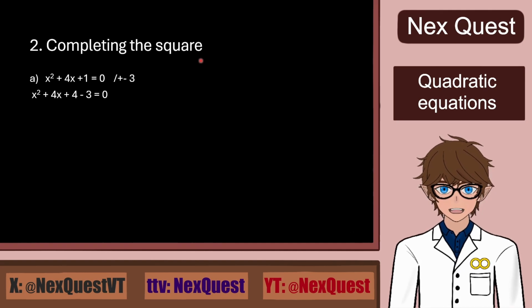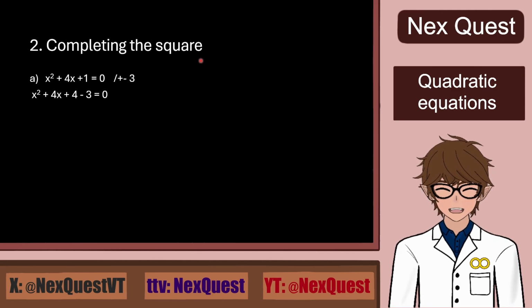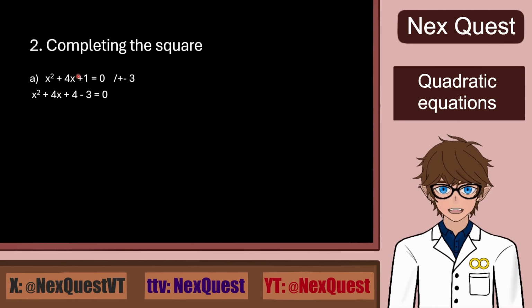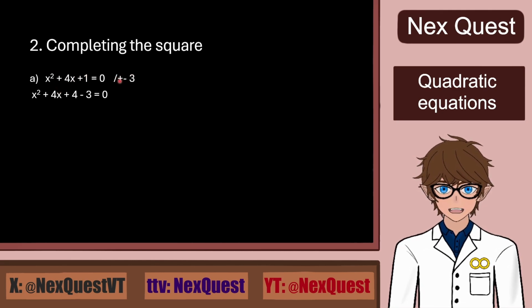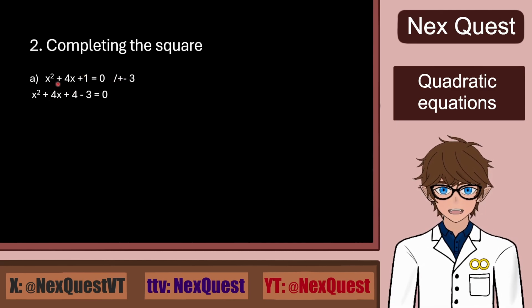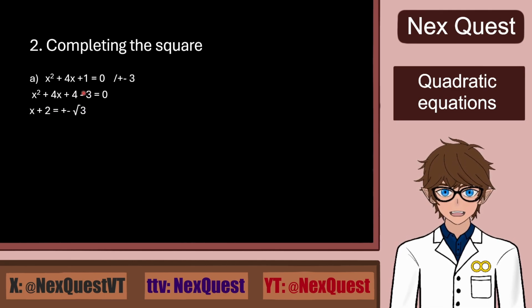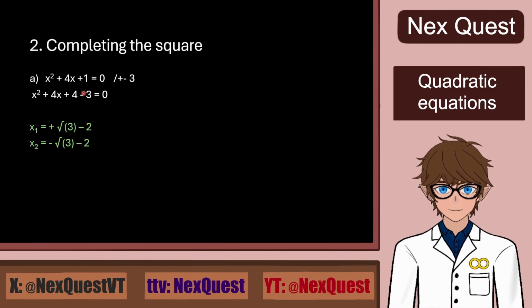Now, we have to solve this by completing the square. I already went ahead and solved it, my bad. x squared plus 4x plus 1 is 0. We see that we need 4 as the a squared, if you want it that way. So if we add plus minus 3, we get 1 plus 3 is 4, and we have the square on the left, and minus 3 is remaining. We get that square, we move 3 to the right, we root it all, plus minus on the root, we move 2 to the right, and these are our two solutions.